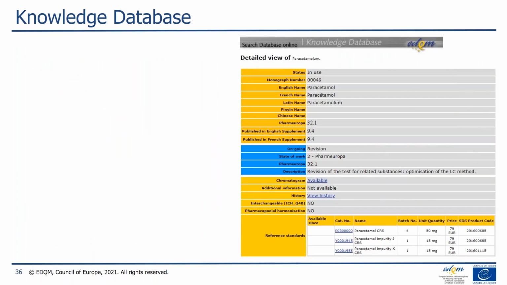And here's the top part of the knowledge database page for the monograph paracetamol that we just showed. At the top, you'll find the details of the monograph, such as its status, the monograph number and titles, as well as the last time it was published in Pharmeuropa and the Pharmacopoeia.